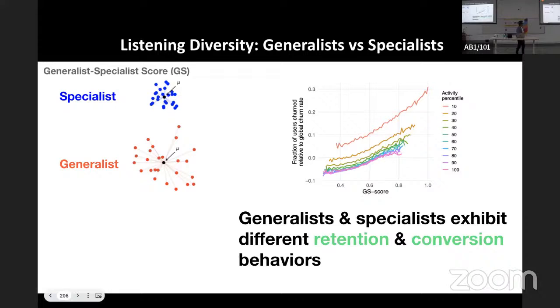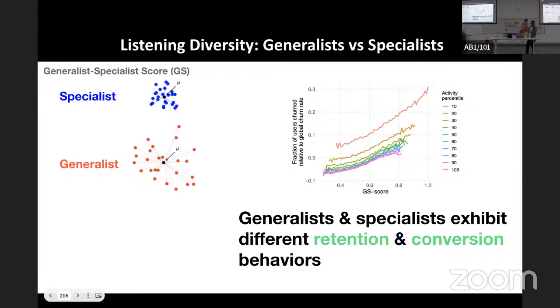This is why I want users to become more generalist, because the more specialist they are, the higher the chance of churning from my platform. Churning is abandoning my platform, going to Apple Music or whatever. The interesting part over here, which I don't think I have here, is that if you look at users' organic consumption versus our programming, you see a difference. Let me explain what's happening. If you go to your library, your library is under your control. I can't influence it. So that's what you really want.